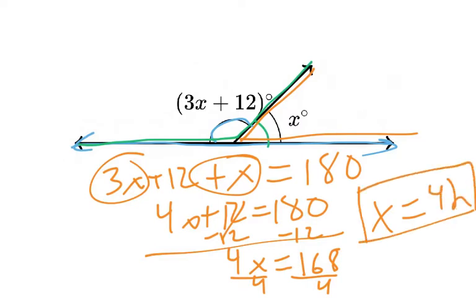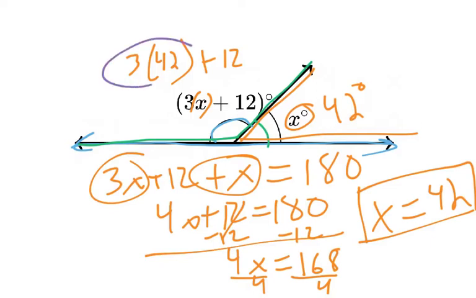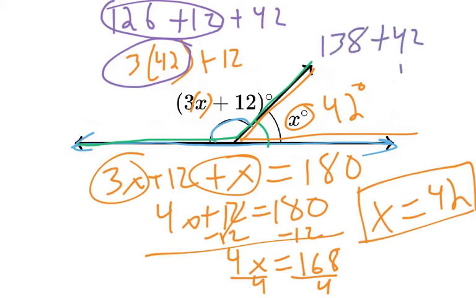So in this case, you can always check, like I said before. If x is 42 degrees, and then this x here is 42 degrees, you get 3 times 42 plus the 12. Just to make sure that actually adds up to 180. So we know 3 times 42, that is 126, plus 12, plus 42. And so 126 plus 12, you get 138, 138 plus the 42 degrees is 180. So yeah, I know that kind of got all over the place here, but the point is, you can always check to see if the angles actually add up to 180 or 90 degrees, whichever you're working on.